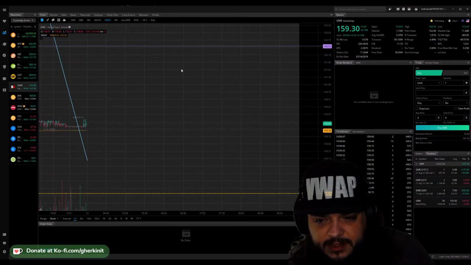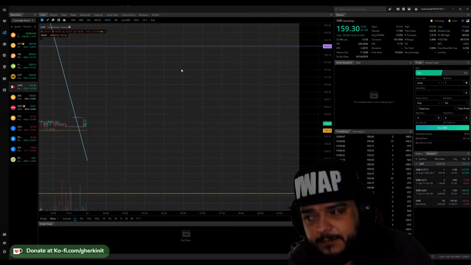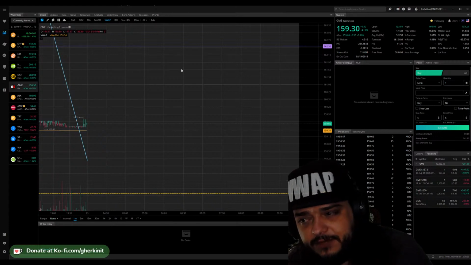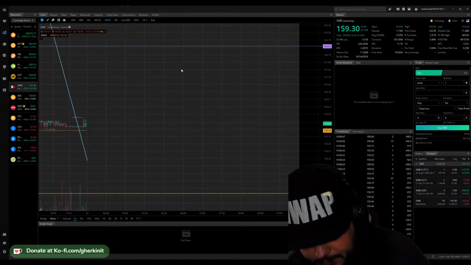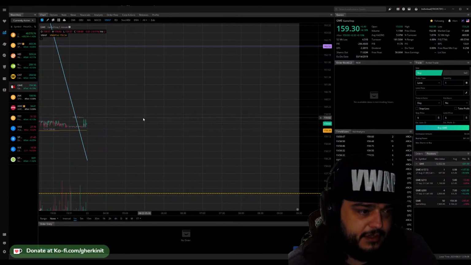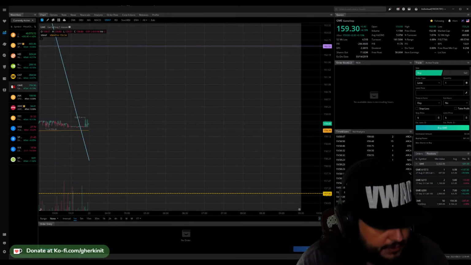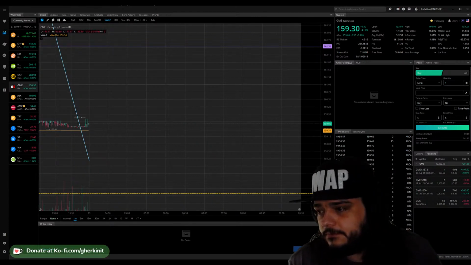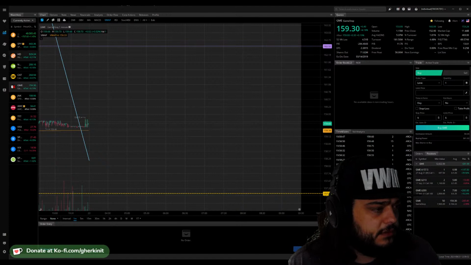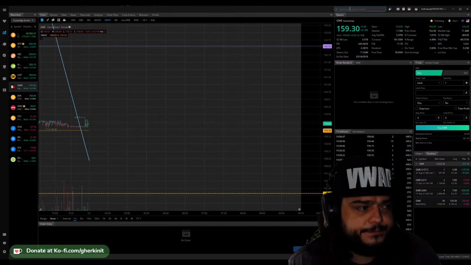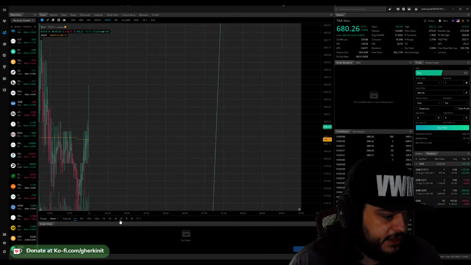Is the reason you buy slightly out of the money options because of price? No, it's because of expected movement. If I'm buying options, especially recently with the plays I've been doing, I'm buying options near the low of what I expect the movement on the underlying to be. So let me pull up an example. Tesla was a good one a couple weeks ago.